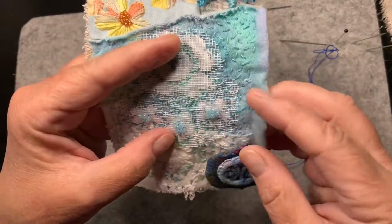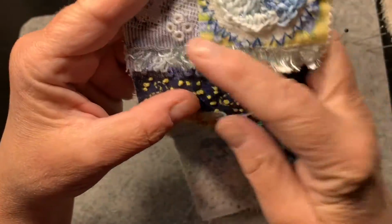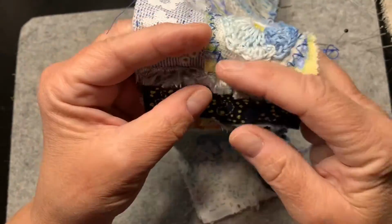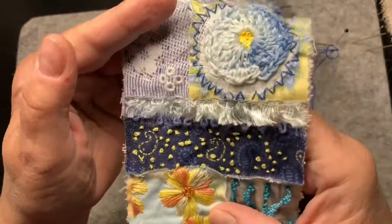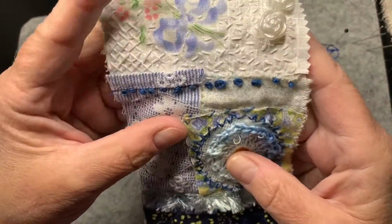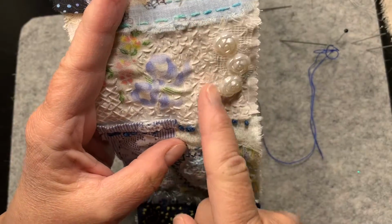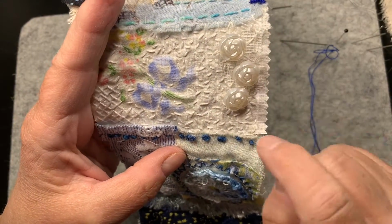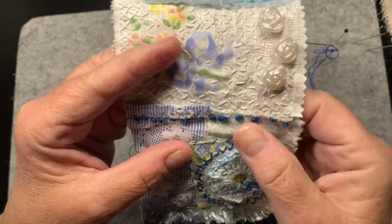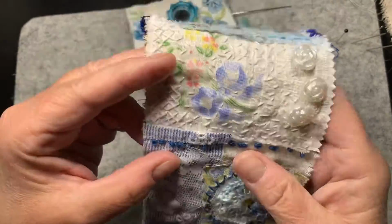Okay, and then what else did I add? I added this little tiny fringe up here because I didn't like this. It just looked really weird with that spot there. So I added this eyelash yarn. I think that's what it is. Up here, I needed to do some more white stitches. It sort of ended here, and it sort of looked weird to me. Plus, I needed this to sit down tighter in there, so I added those there.